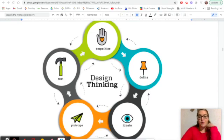And then after we prototype and build that model, then we can test it. Testing it is super important, because that lets us know if our invention even fixes the problem in the first place. Sometimes as we're prototyping and something isn't fitting or working, we might have to go back to the drawing board with our idea and come up with an alternative idea and then prototype again. Or we might have to go back to defining the problem and figure out, okay, what is the actual problem, and are my ideas even fixing that problem at all?